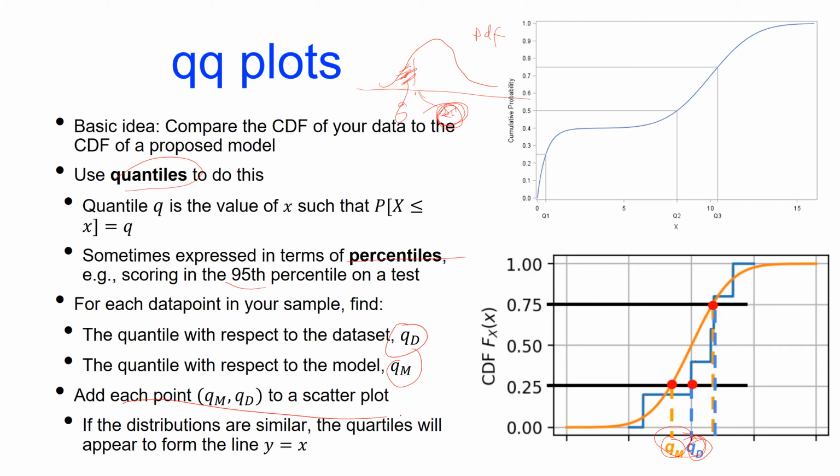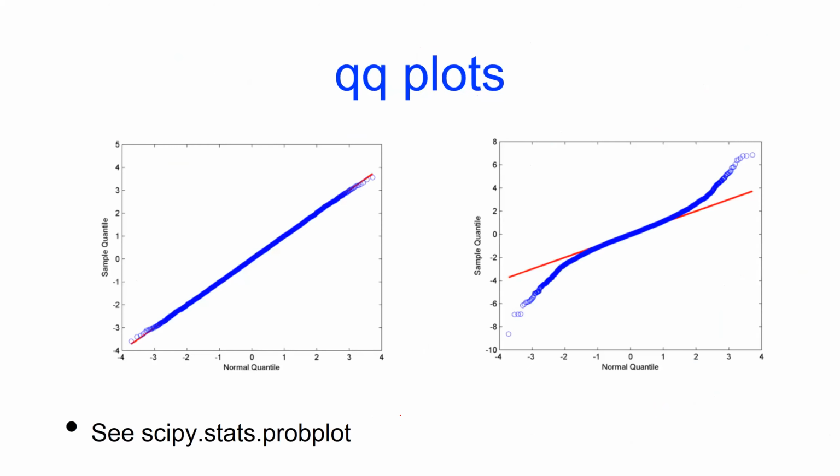If they are similar, what will you get? If every data pair is so close, eventually you will get what? You will get a line, right? Think about that. You are plotting a data pair. Each of the data here will contain, let's say, the QM and the QD, right? If these two are very similar, eventually you will get y equal to x, right?